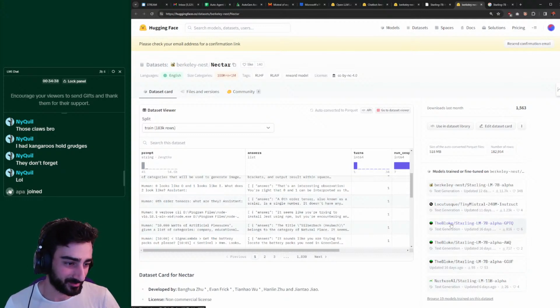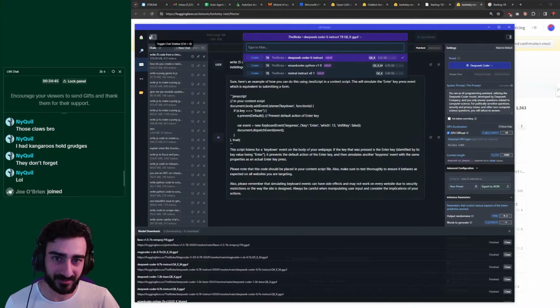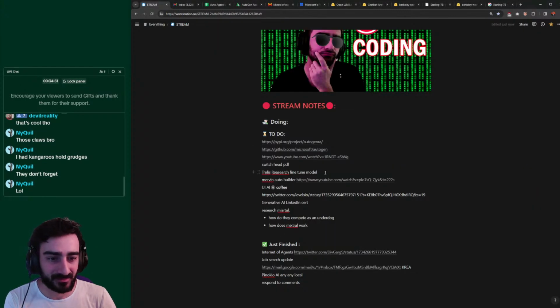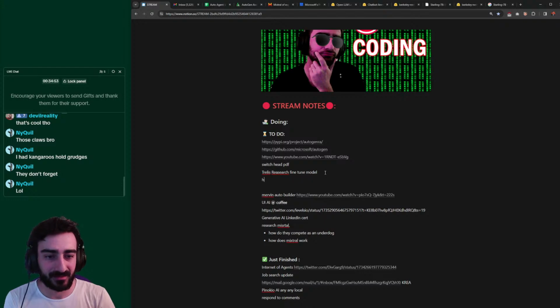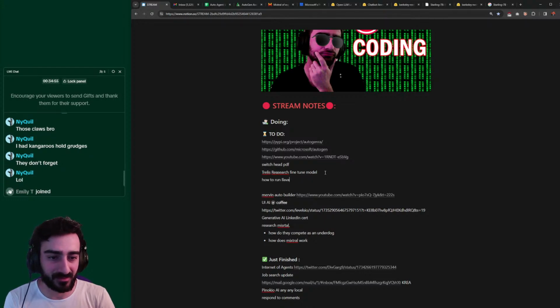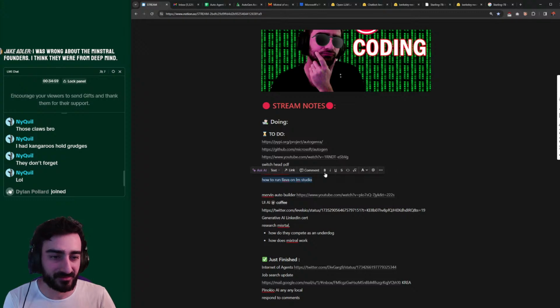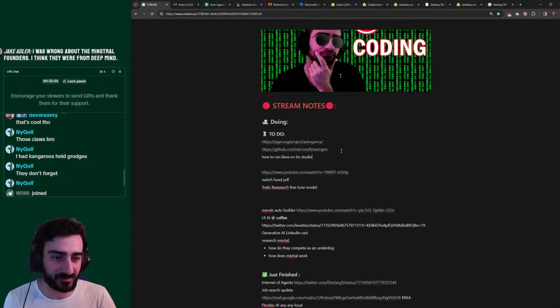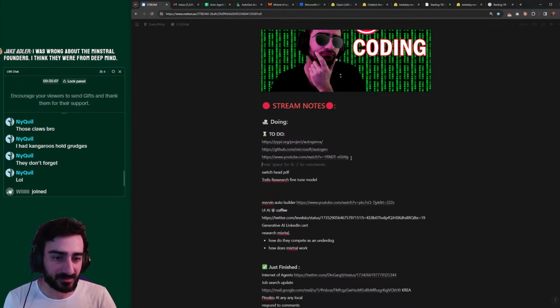And wow, the bloke already has a 7B version. I might try to download that while we're researching. I tried to download Lava. Oh, I should put that in my to-do: how to run Lava on LM Studio. Because apparently you can run vision models on LM Studio now, but I couldn't figure out how to do that exactly, so I'll put that here.